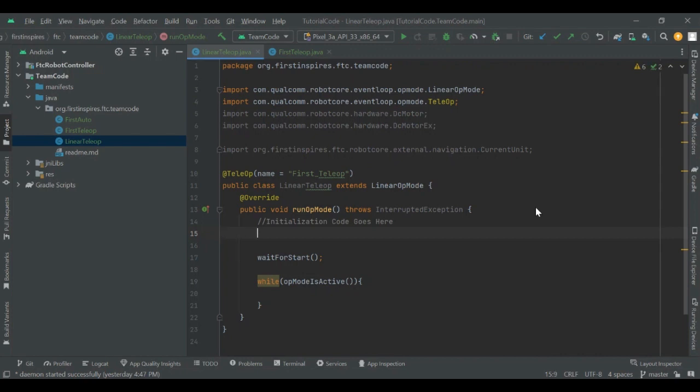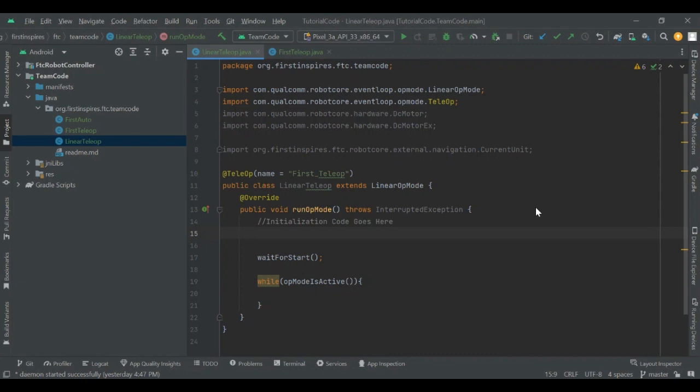So motors are the basis of FTC use. They're used in your drivetrain, they're used for most of your modules, and we're going to be looking into the basics of programming them. And the first step when starting to program any module on your robot in FTC is to initialize it. And we want to configure it with the robot so the robot actually knows that you have a motor.